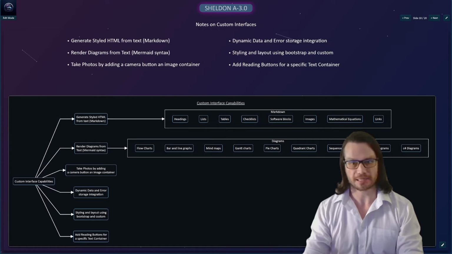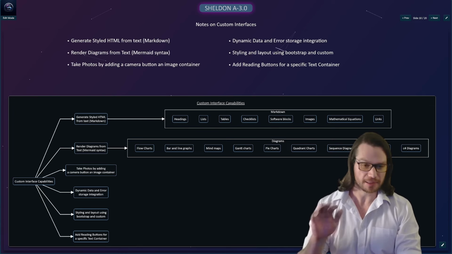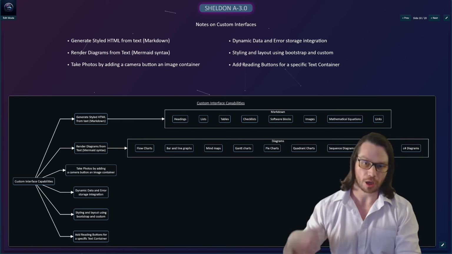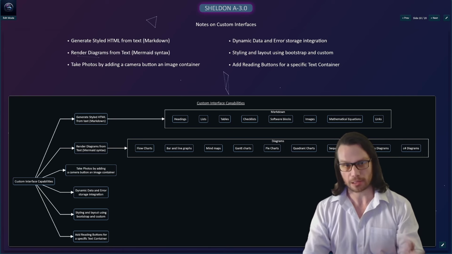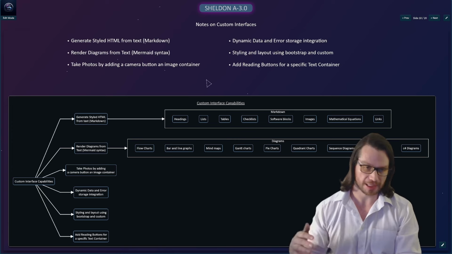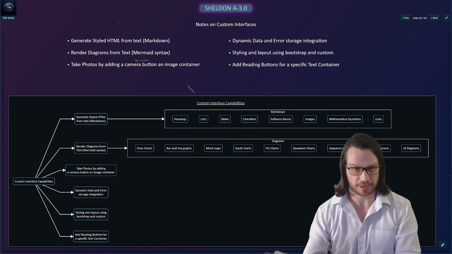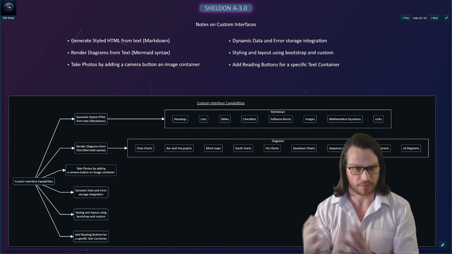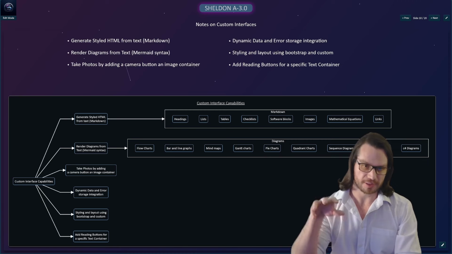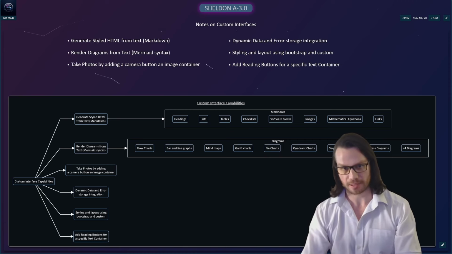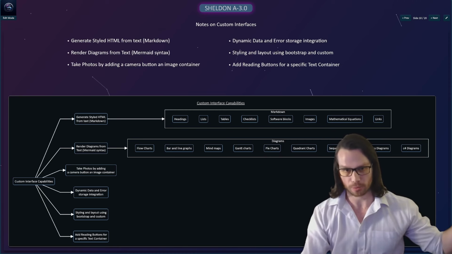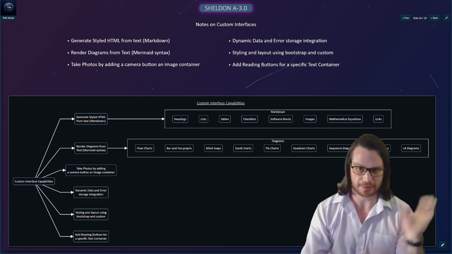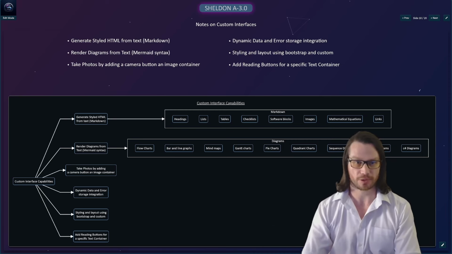Some additional notes on the custom interfaces. In the standard template for the custom interfaces, we've included some of the capabilities and functions of the main application. So this includes the capability to take standard text in Markdown format and convert that into styled HTML. So when your agents are executing the various tasks, etc., and this needs to incorporate into one of your custom interfaces, they will handle the tasks as per normal. And then when it renders and is displayed for you, it will include headings, lists, tables, whatever the case is. And I'll show you some examples of each of those.